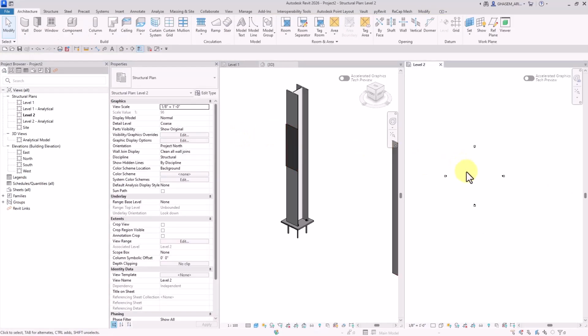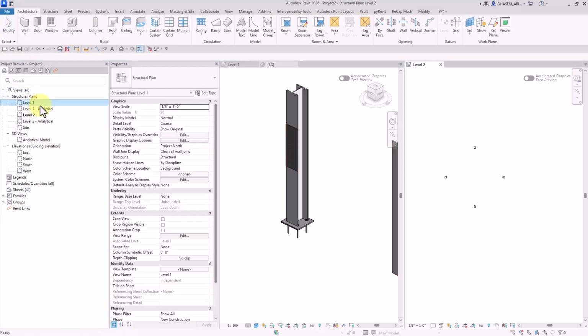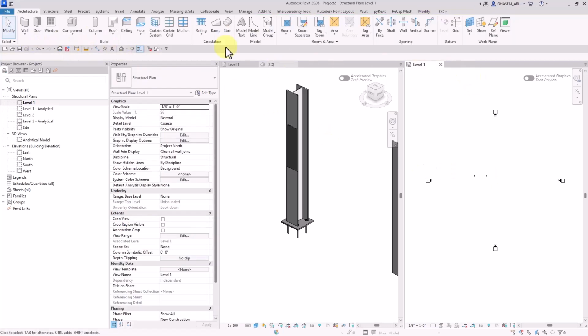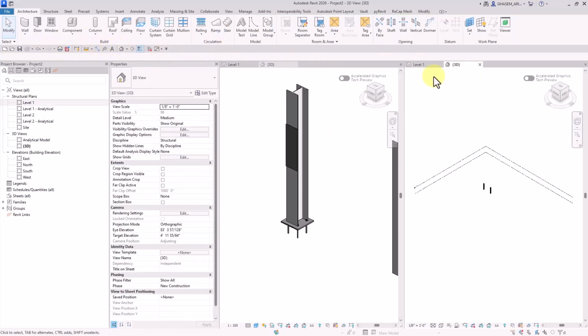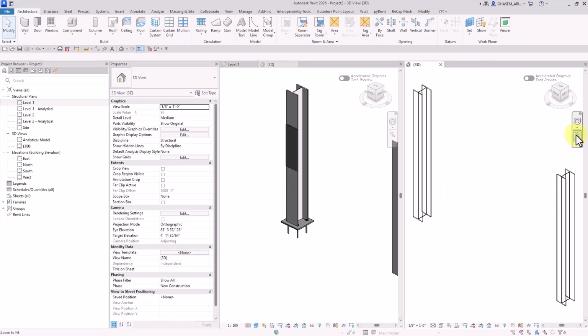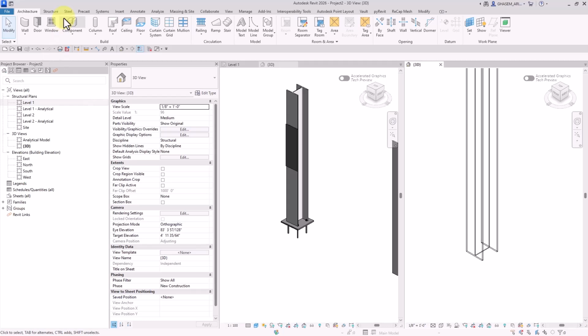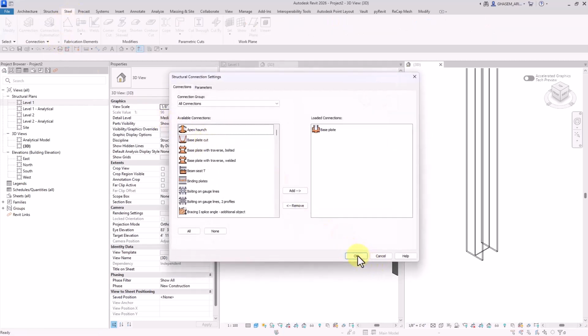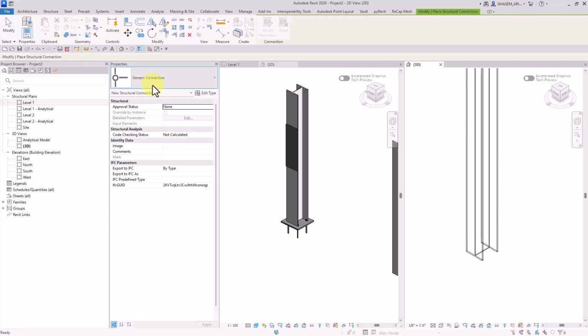Alright, now let's try the imperial one, guys. Again, I'm going to start by adding a couple of columns, and then I'm going to enter the 3D view. Okay, let me hide the floor. Now, once again, let's select the plate and create or specify the connection.